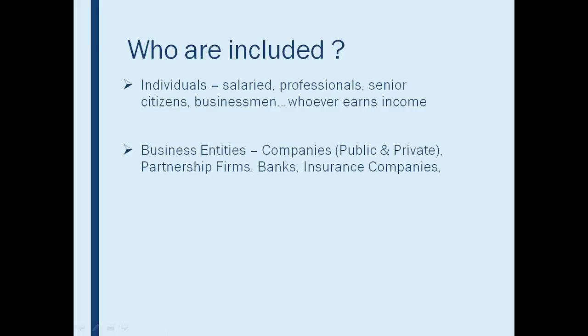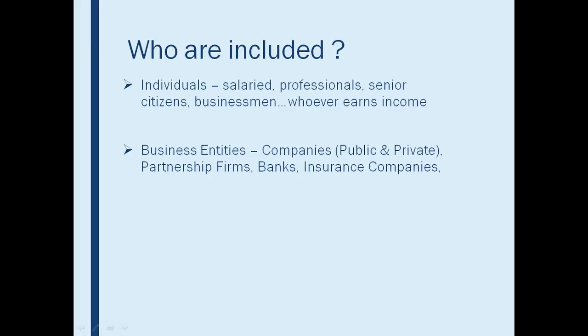Then of course there are various business entities. By business entities we mean various forms of a business organization. It could be a partnership firm, it could be a company. Again, companies can be public, private. Again, there could be a classification that there could be an Indian based company or a foreign company which sets up an office. Then there could be banks or insurance companies which are also operating. So all kinds of business entities are included, so nobody is escaped.